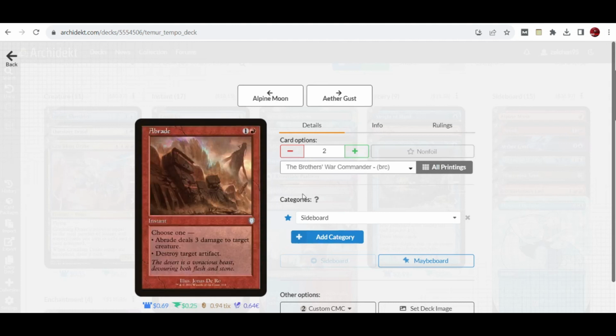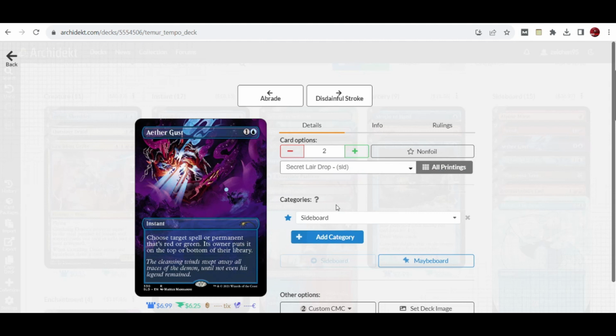Then we have 2 copies of a Blade for any artifact shenanigans, which can also be used to deal 3 damage to a target creature. 2 copies of Elderglaze. This would be really efficient against the red-green vehicles or any of the mono-green matchups, wherein you can just choose your target spell or permanent that is red or green and then put it on top or bottom of the library.